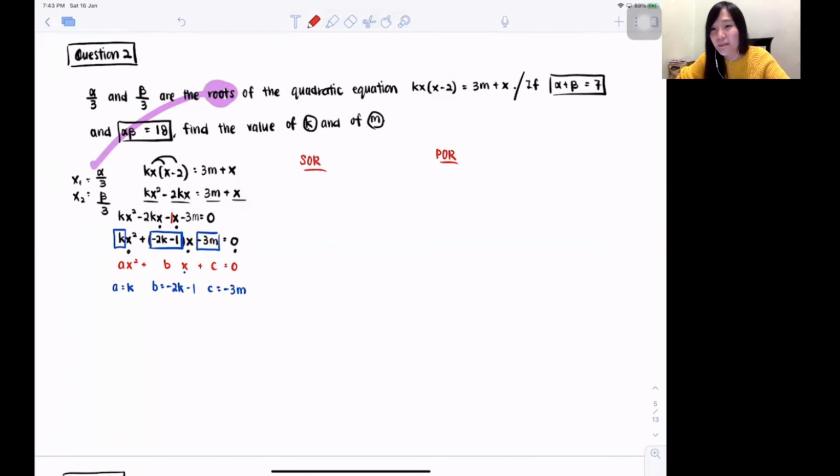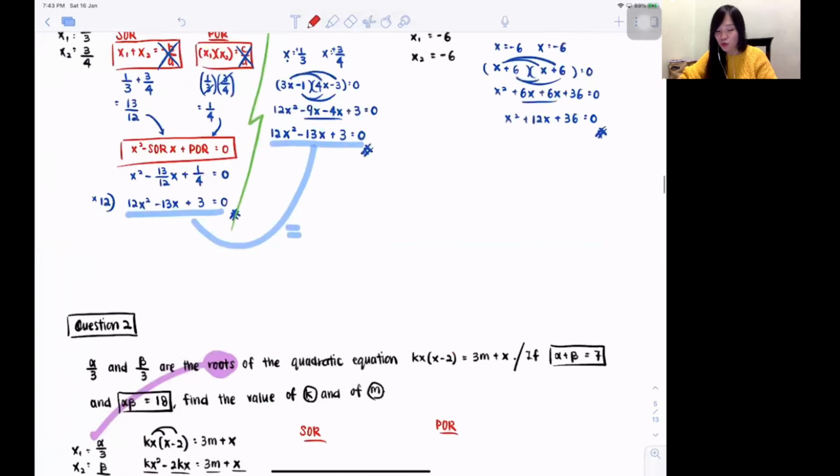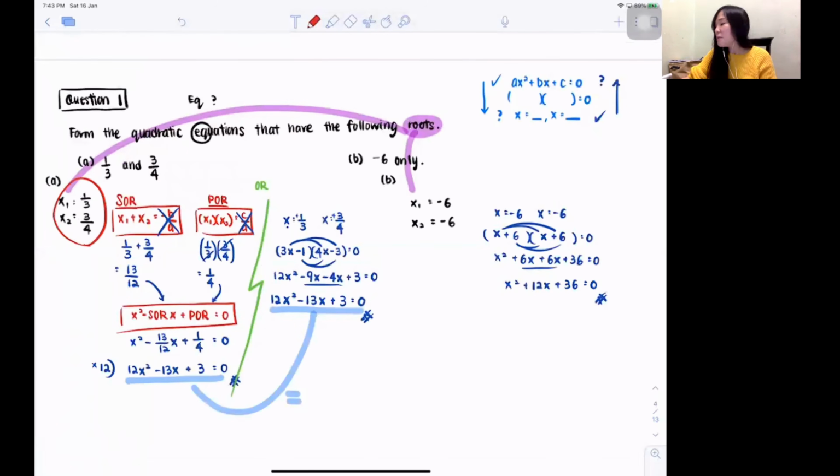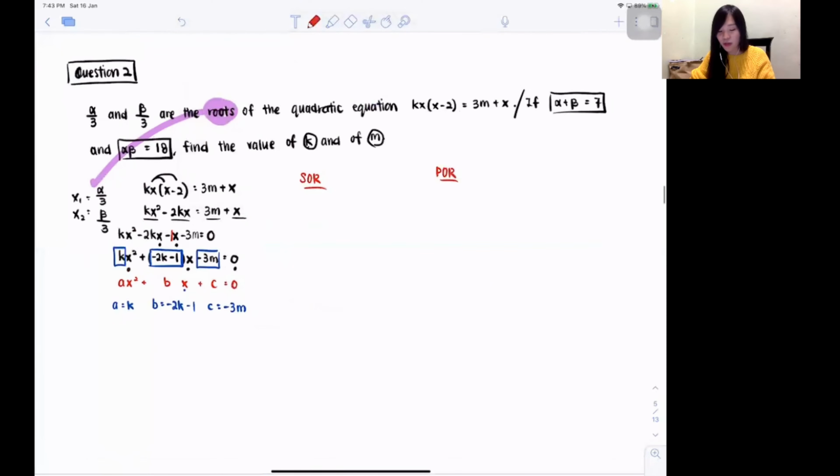Guys, you use the terbalik method provided the roots they give you is a number. Because when you press the calculator, obviously the answer you get is a number. Then only you guys can use a reverse method, right? But look at the one that you have now. Now your x is alpha over 3, beta over 3. When you press the calculator, do you ever see alpha and beta on your calculator? No, right? So it's not that I don't want to use the second method, but the second method doesn't work for now because it's not a number, it's some unknown. So unknown, unavoidable, you're going to do SOR, POR. So I repeat, SOR stands for sum of roots.